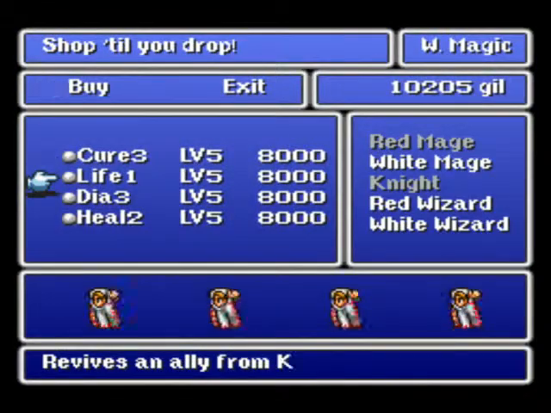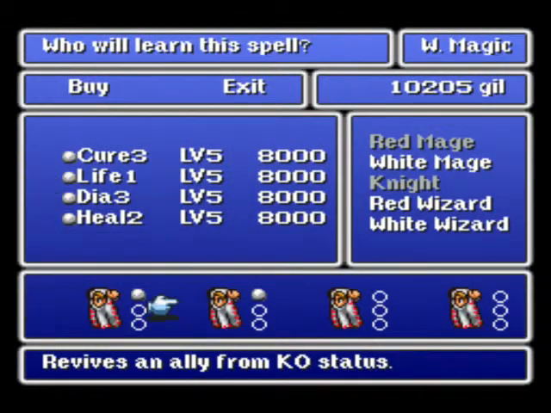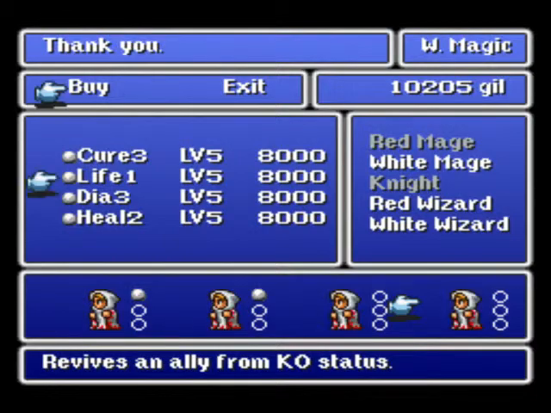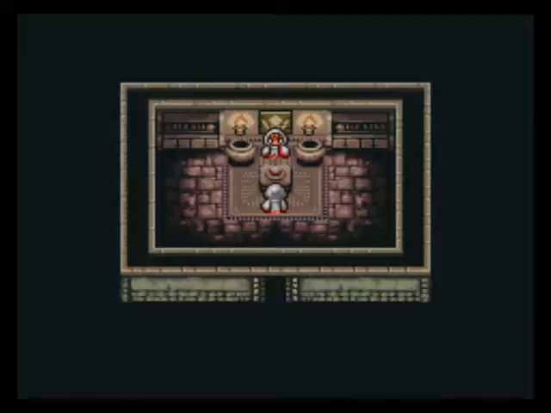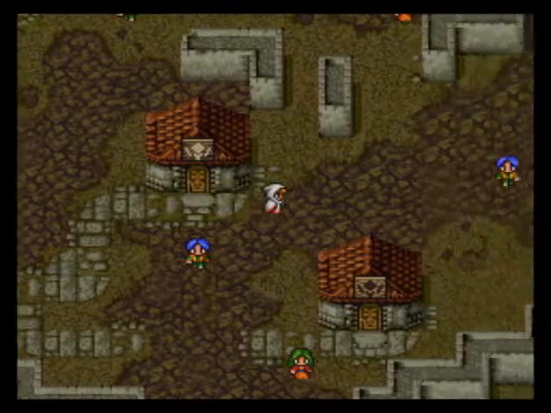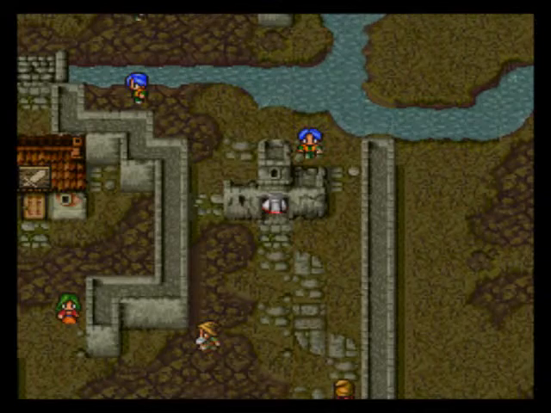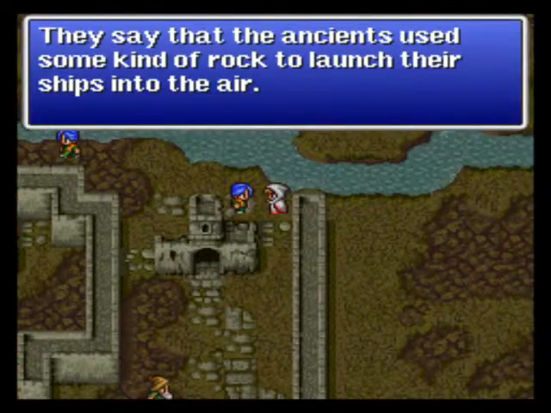So we shall buy, rather urgently, Life, and we shall give Life to our highest level character, Healer. Now we must protect Healer at all costs, because Healer's about the only way we can now resurrect without having to go to temples all the time. And I'd be damned if I'm going to temples again.